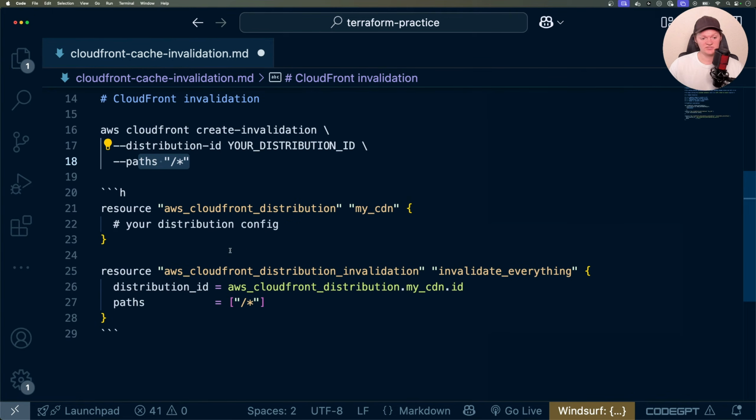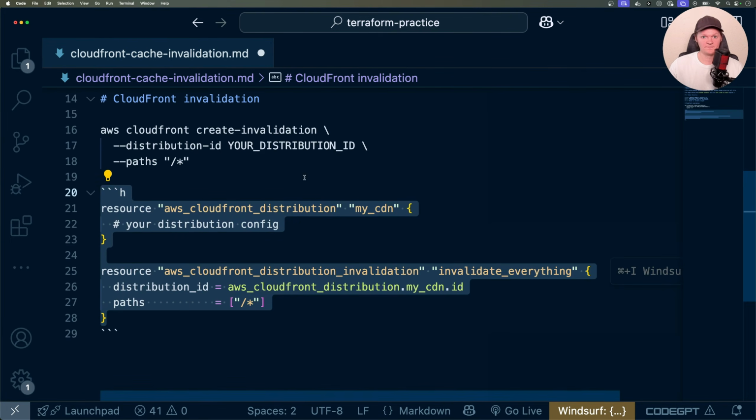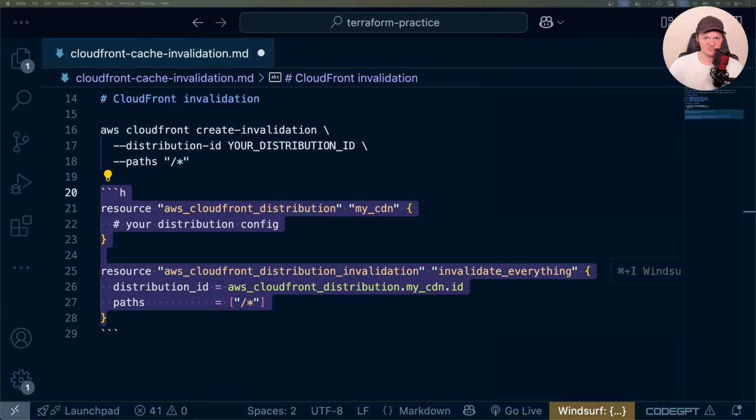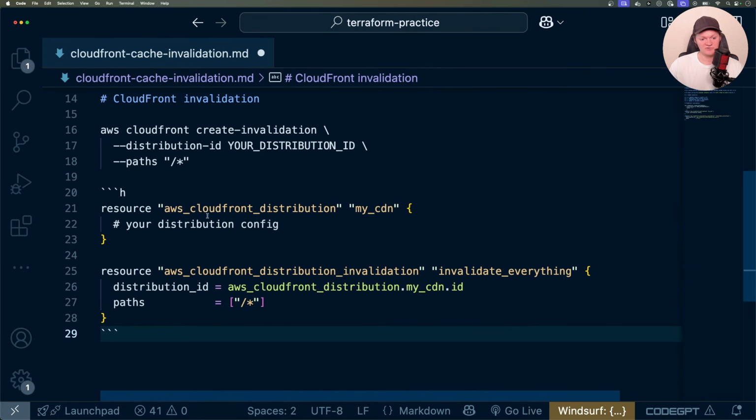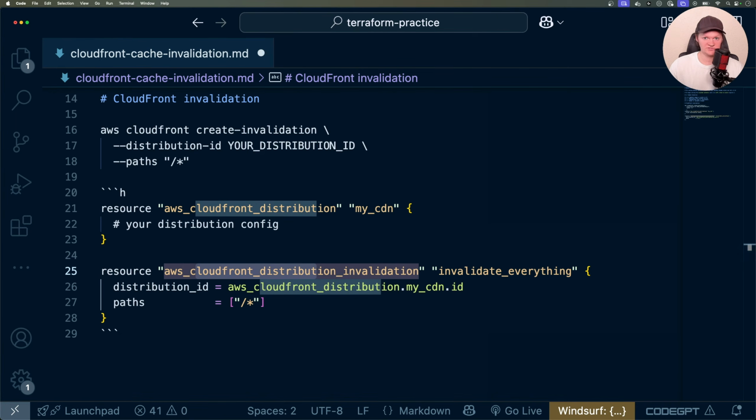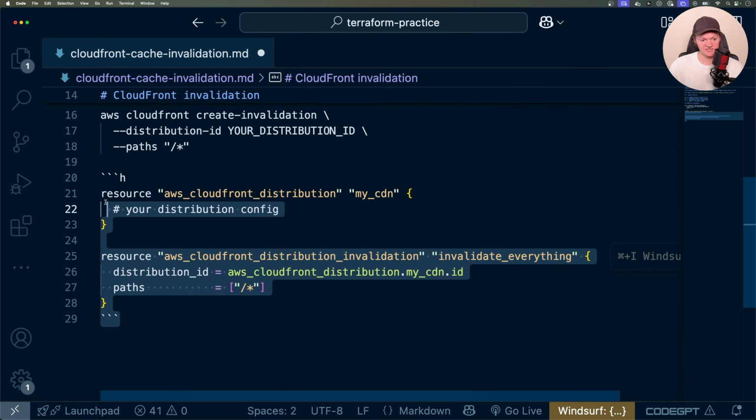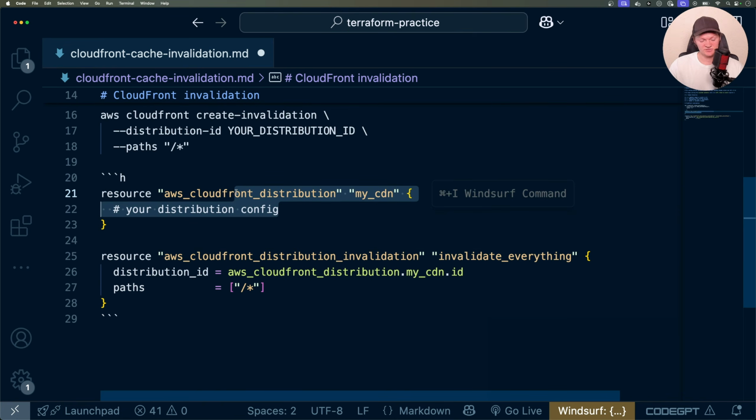And then of course you can automate with Terraform. So in other words, you can trigger an invalidation in Terraform using the aws_cloudfront_distribution resource and the aws_cloudfront_distribution_invalidation resource. So you can see this is a very basic example here, where this would just be your distribution, and then you can set the invalidation. Here's your distribution ID, and then you just specify the paths that you want to invalidate. And of course, this would invalidate everything, which is why I've named it this.